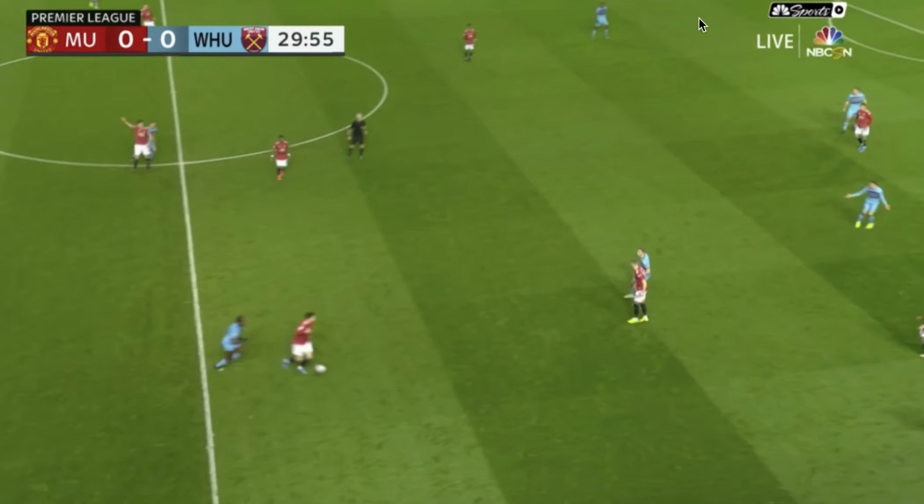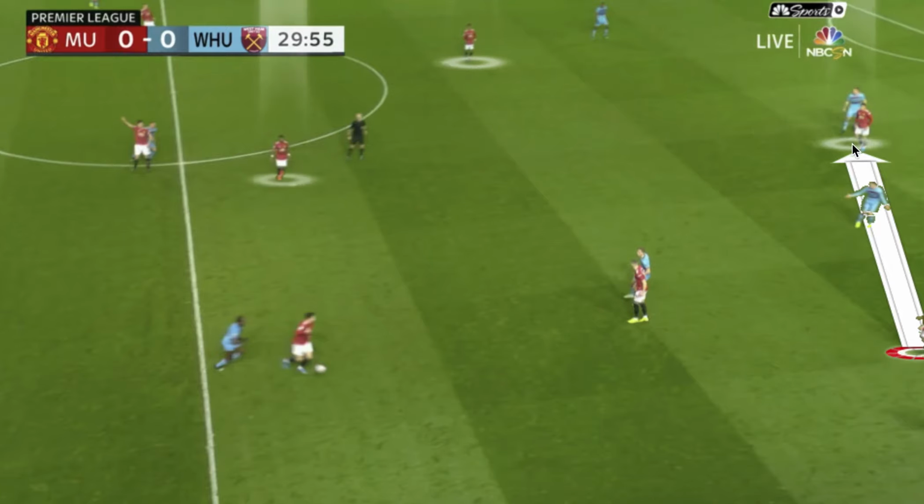So here is a moment in transition. Lindelof has just won the ball. Bruno Fernandes is right here. You can't see him, but right now he scans right when the ball is won to look at the situation, look at the forward option, and where the space is, and who the space is with, where the defenders are, to get a general picture.